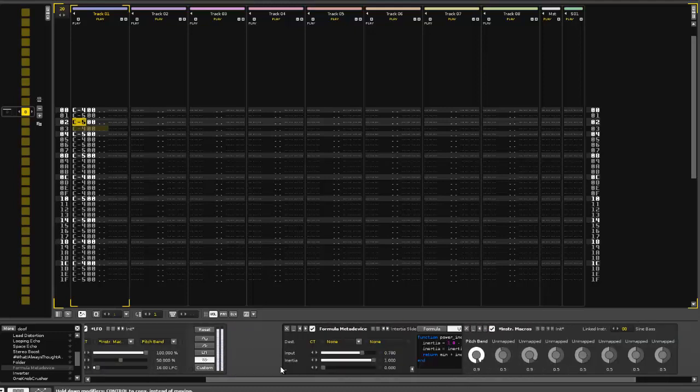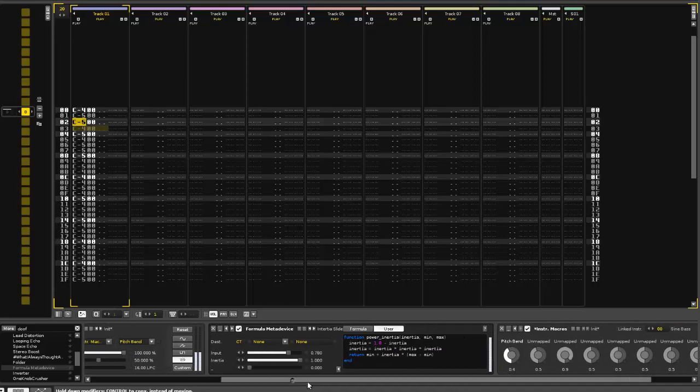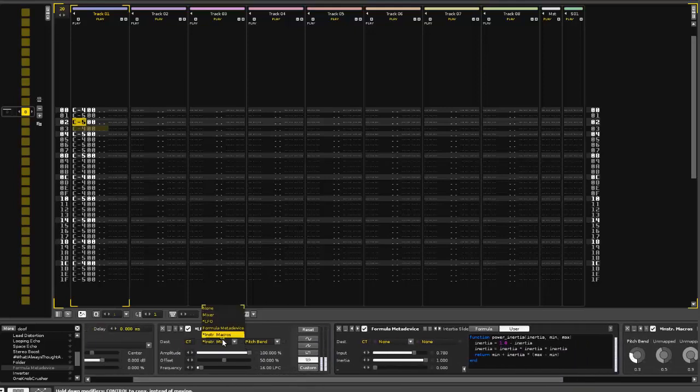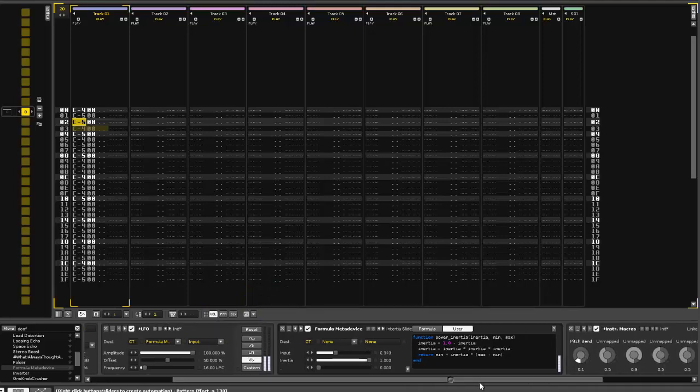And now I'm going to drag my formula limited device over here. Now this inertia slider, basically, instead of assigning directly to my instrument macros, I'm going to assign to the formula limited device and the input. And this input goes up and down all around with the random, and it smooths it out. Now we have smooth noise. And this is based with an inertia of 1, which is probably the slowest I can get. Yeah, because if I go down, it gets choppier. It's still not as smooth as I'd like, but I'm sure if I messed with the variables that I could do stuff.